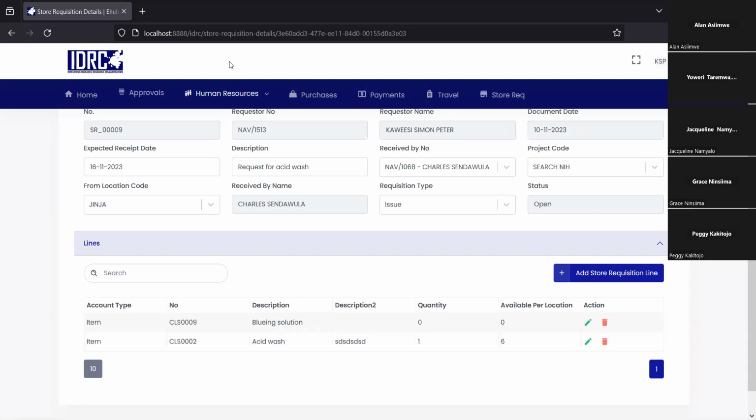Paddy is asking, when is the system starting to work? The system has actually started working today, but that is Business Central. In the next couple of days, we'll have multiple of these sessions. This is more or less the same as the paperwork you've been using. So it's very easy. As you can see, the interface is very simple. The details are easy to capture. We'll share details with you in the next couple of days before the week ends, hopefully. But the back end of Business Central, that is the core teams, they already have access to the system. They'll be able to support you once your requests come in.